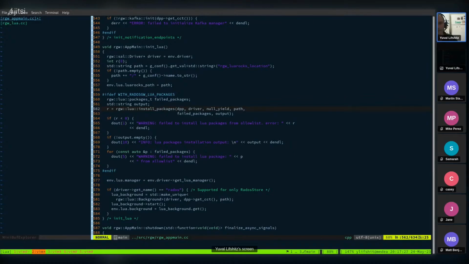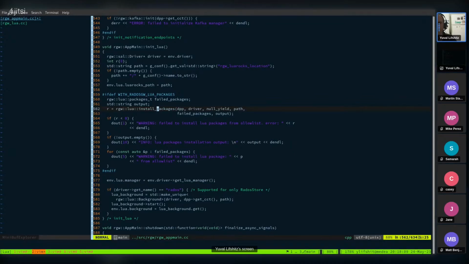The reason for that is that the installation of the package is something pretty heavy. In the future, we probably would fix that and allow for a specific command to go and do this installation. But overall, we cannot just install a package when somebody puts a new package, because it invokes a LuaRocks command that can cause compilation and all kinds of things to happen. So that has to be done with care. Currently only on startup, but it probably would be fixed in the future, so you don't need to restart the RGW for that to take effect.